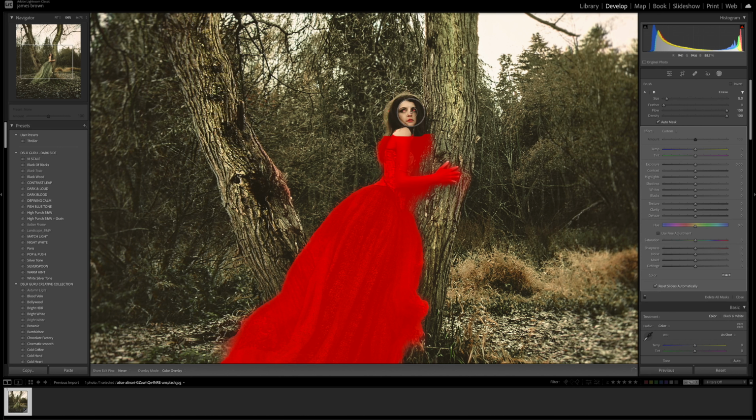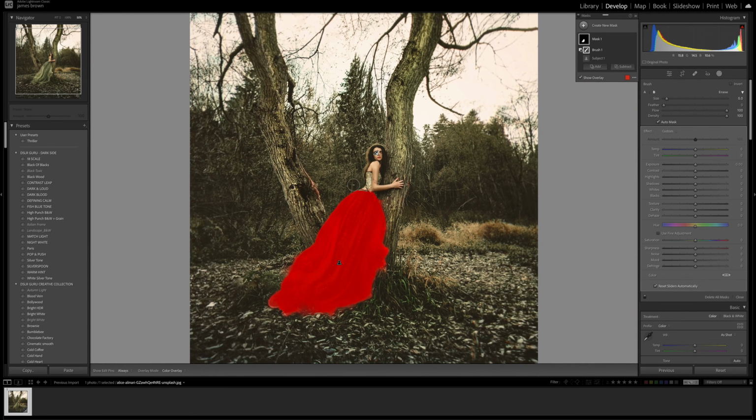But for instance, if it was a different picture, if she had a green dress and the background wasn't the same color as the dress, then the first process that I just showed you would actually be the best option, because it would pick out the color straight away. So I hope that's explained it. In my opinion, it's over engineering Lightroom. I would advise that you do the normal process, which is just with this brush, minus it away and off you go, and it's so much easier. But sometimes that intersect can work.